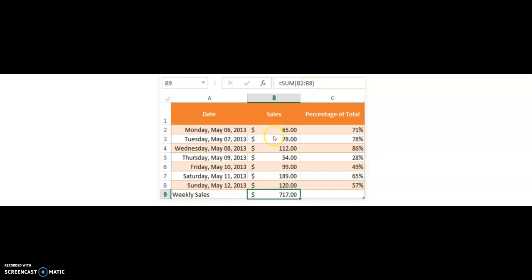So you want the sum of B2 and B8. If you notice, B2 is $65, and then you have B8, which is 120. So you want the sum of this, so the formula would be this here.